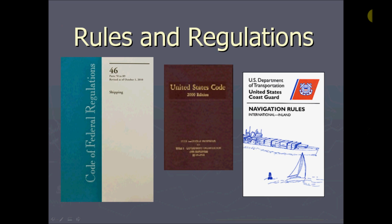Most of my experience in learning how to navigate rules and regulations came from working on different vessels and participating in Coast Guard inspections and whatnot. Also, being party to a lot of vessel refits or rebuilds where we had to make sure that the work being done was going to be compliant with the regulations. There have been times in the past where the Coast Guard has required or asked that we make changes, and because I was able to look up the actual regulations, I found that there were times when the Coast Guard had been mistaken. If we hadn't done our homework in looking up those regulations, we would have been stuck with making changes that otherwise weren't required.